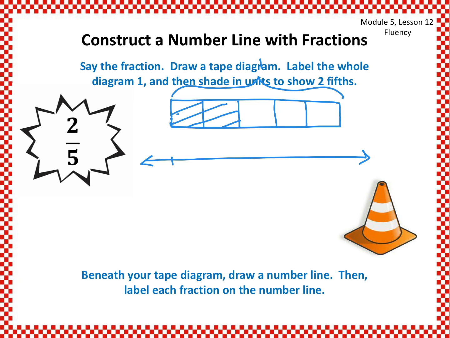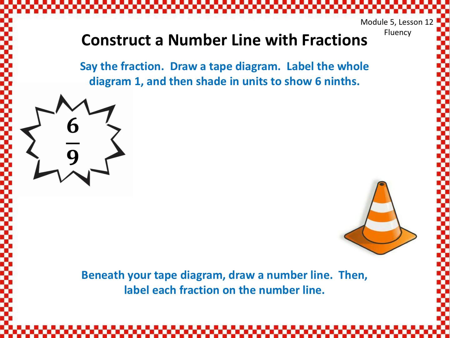And then beneath it, just like we did before, I'm going to draw a number line. And I'm going to try to get my endpoints really close to where we started there. And then I'm going to label my parts. So each fraction, if we're in fifths, it says 1/5, 2/5, 3/5, 4/5 and 1, or we could also call it 5/5. Okay, I think we have one more to do. So again, pause the video, you do the work, and then check against mine.